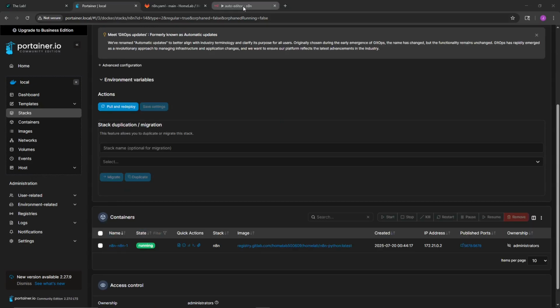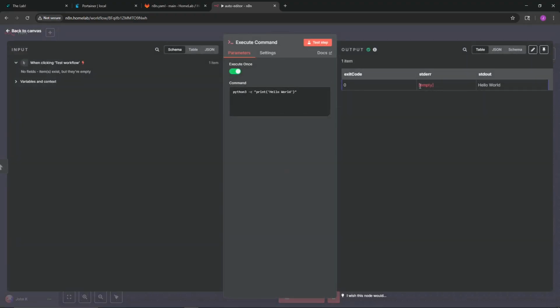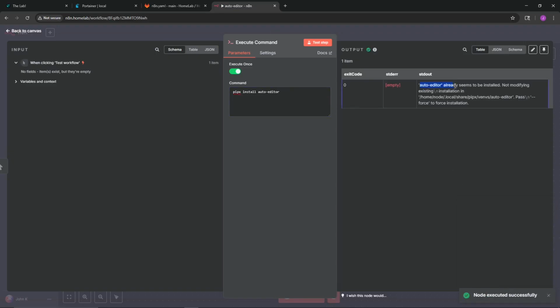So now if we go back into our n8n, just like I said before, an example to show that it works: if you come in here, you'll now have the ability to run Python. In a future video, we're going to use something called auto-editor. If we do install auto-editor, in this case it was not going to work because we have to do pipx. It is already installed, but I was just showing you that you can install any of the Python packages that you need and then run it inside of your automation, as if you were on the terminal. So installed, and then run our automation.